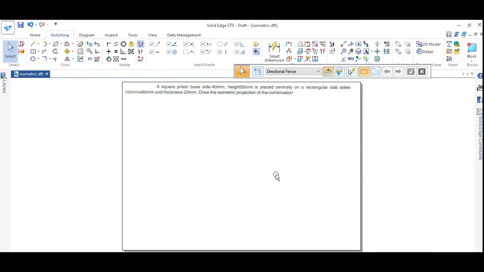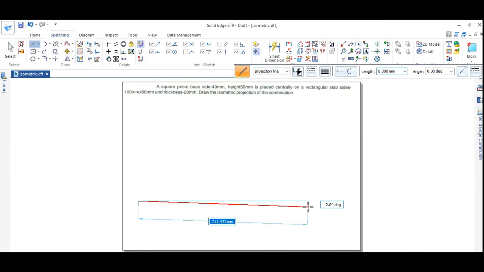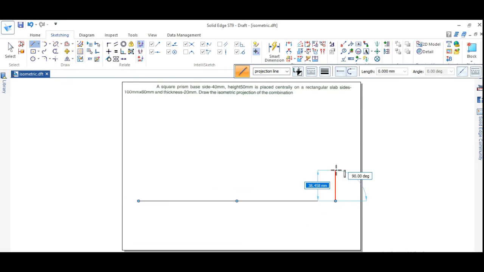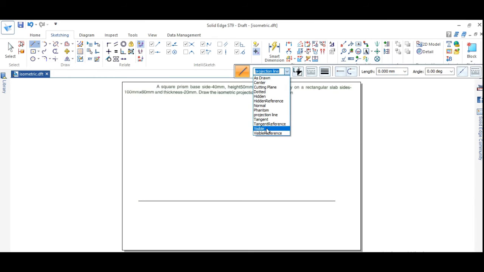Now we will learn how to draw it in solid software. So initially we have to draw a reference line. Next, a rectangular slab has to be drawn, right? So what are the slab sides? 100 by 60 mm.